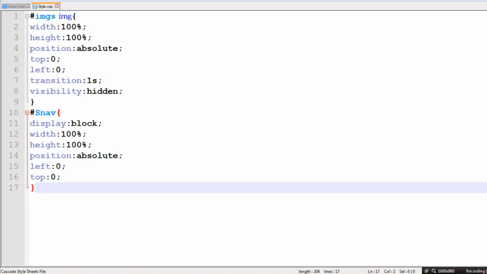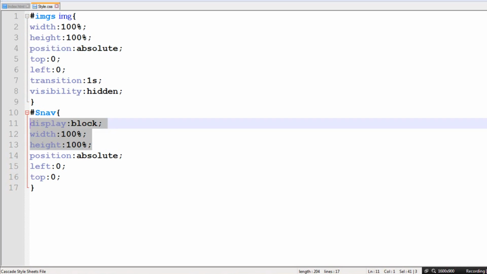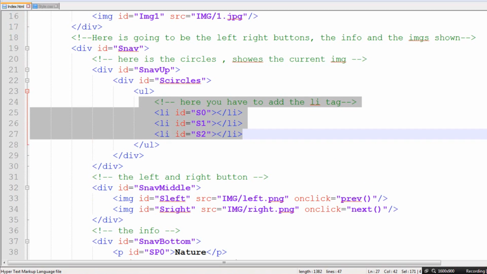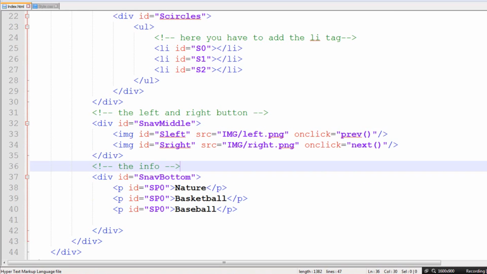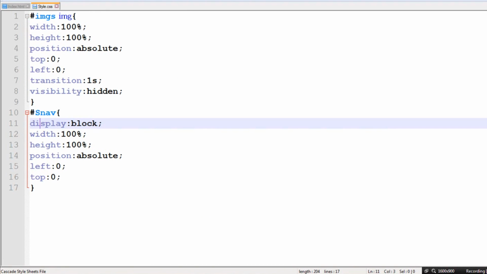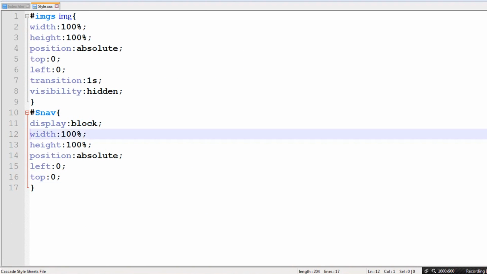We just want it to be full screen. Snav is basically the container for the circles, the middle part, and the bottom, and we also want that to be 100% too. That's the only reason why we have width 100% and height 100%.